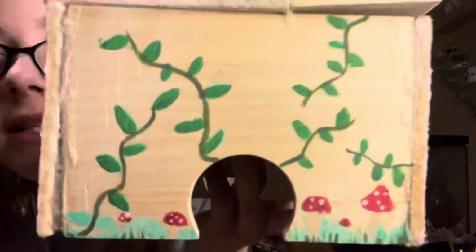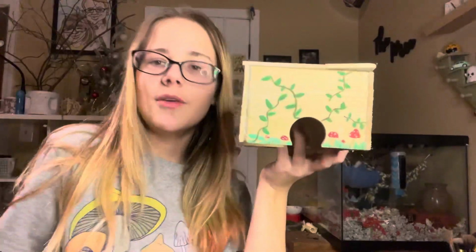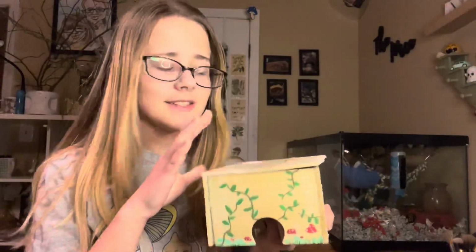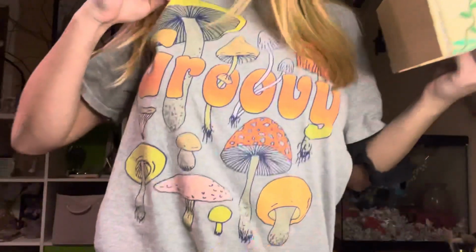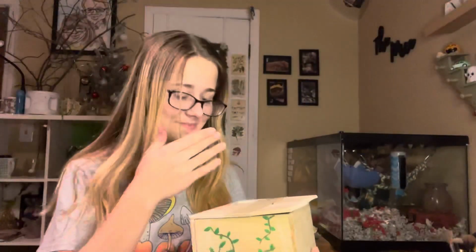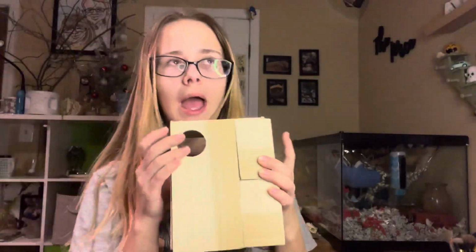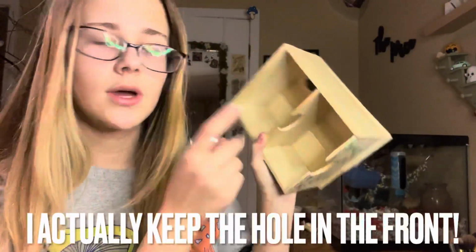But this is my paint job. It's literally, it's not the best paint job, but of course I had to add mushrooms. It looks bad. I have so much obsession with mushrooms. And then also on the lid, I made a hole, which you don't have to do because you might want to give them privacy in this one, but I still did it because I wanted to.